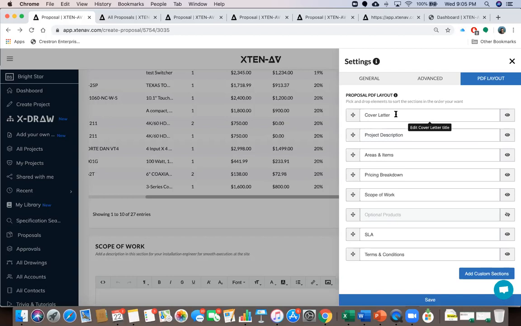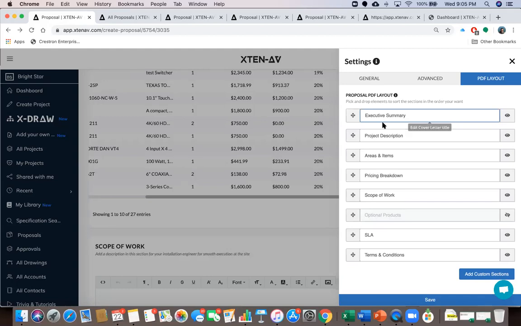These are the default names which we have, like scope of work, which you can see here. By default, in the UI, it will remain like this. But if you want to change it in the client PDF, like if you want to change a cover letter to an executive summary, you can do that.